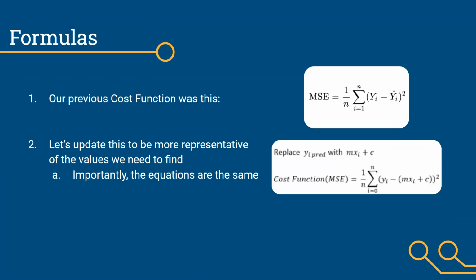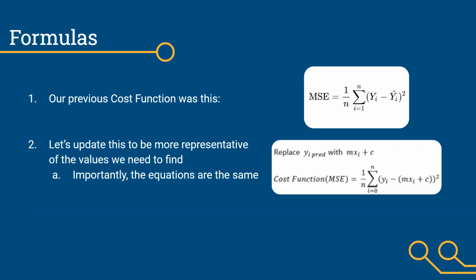Let's introduce some formulas, some math here, not to be too scary. Whoa, that is not very fun to look at. But guess what? It's not that hard. Let's think about what we just discussed. We have our previous cost function: we're taking the distance between a point and the line and squaring it. We're going to sum it all together and take its average, and that's all this is doing.